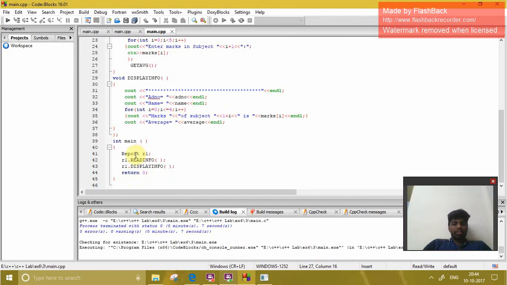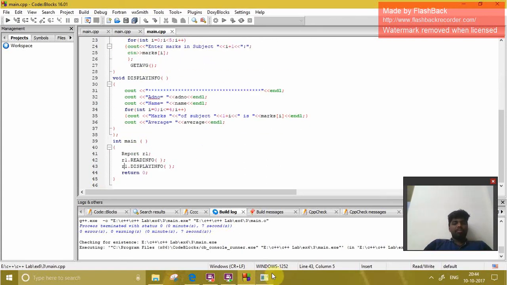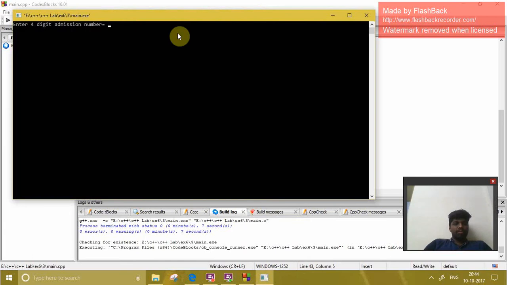R1 is the object of report, and R1 dot get info gets the data from the user. R1 dot display displays the data which you have entered previously, all the subjects. Let's run the program.